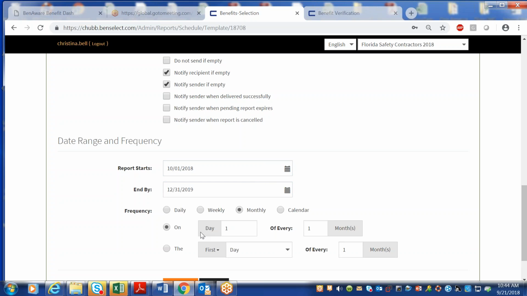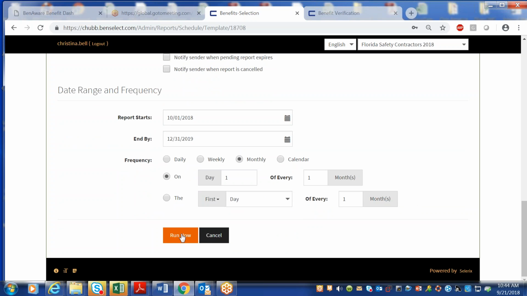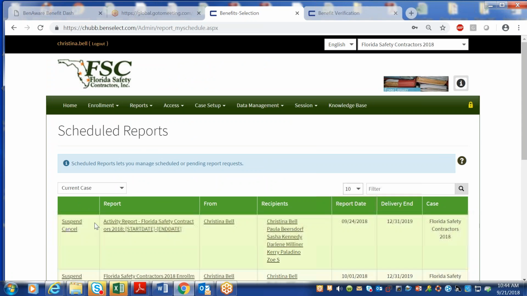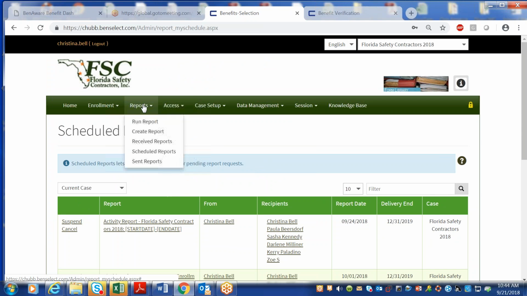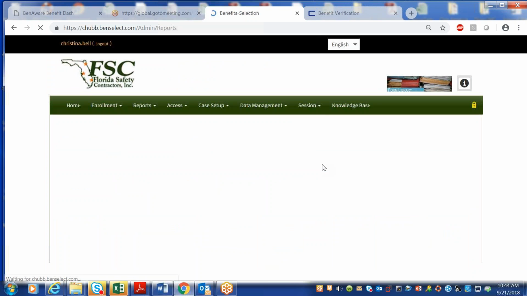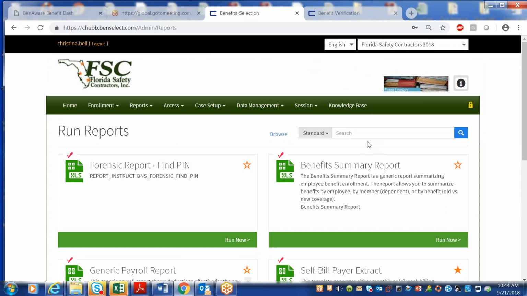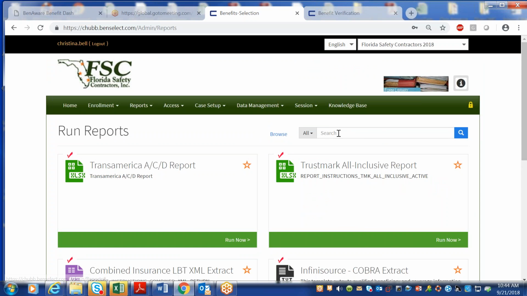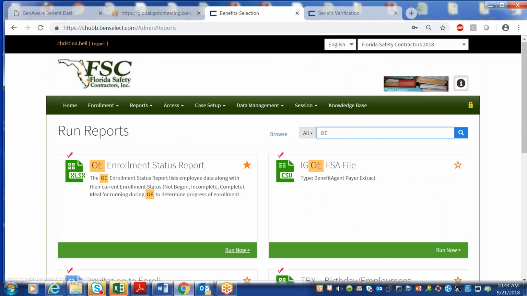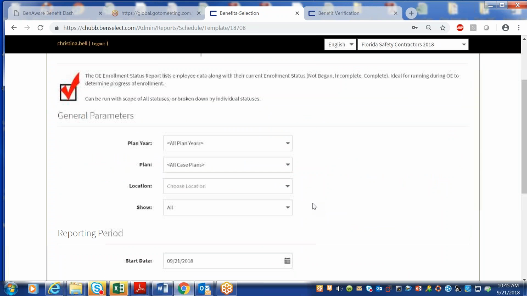I want this. I'm saying on the first day of every month, I'm saying this one. And I would send this one as is, run now. And then I would go back in and set it up again to send to me. You send the report up twice. Yep. It won't override the other one. It shouldn't override the other one because I'm setting them up for 2 different dates to be returned to me.